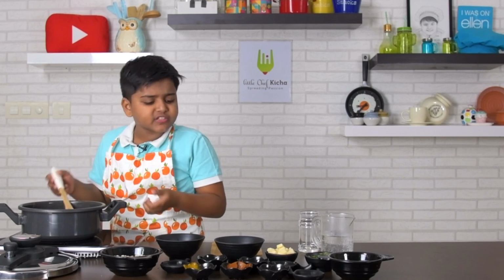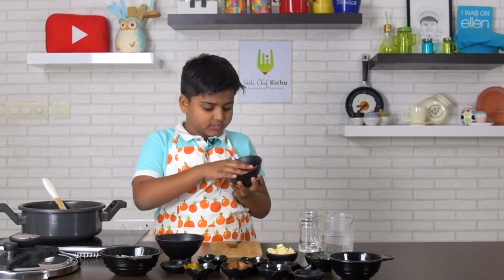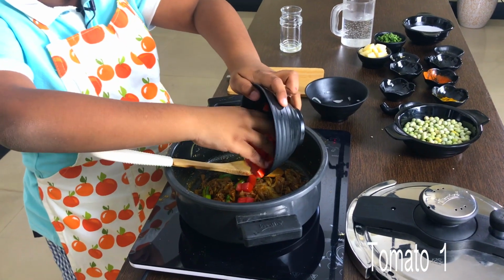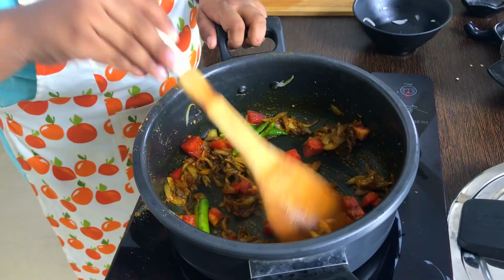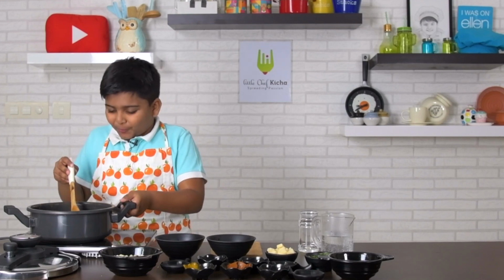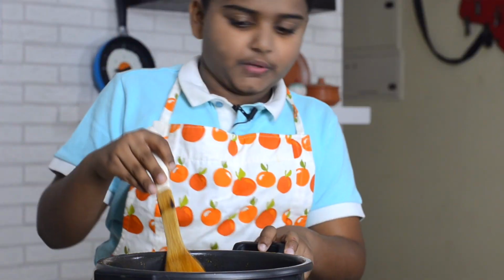Now starting getting a good smell. Now it's done. Let's add sliced tomatoes. You should also add curry leaves, but I don't have any at home. Okay, so it will be sauteing for a few minutes.